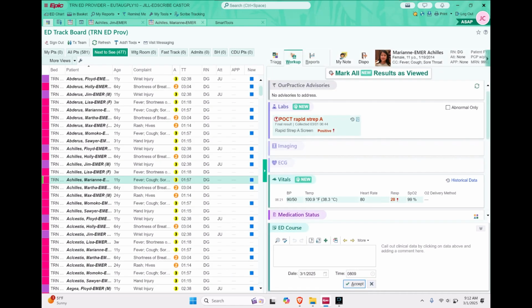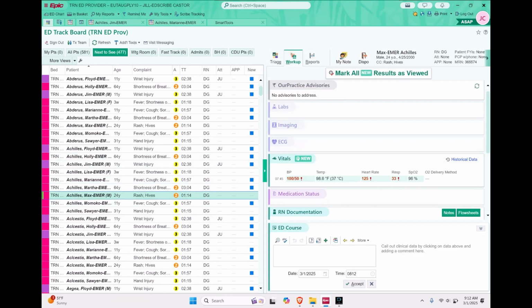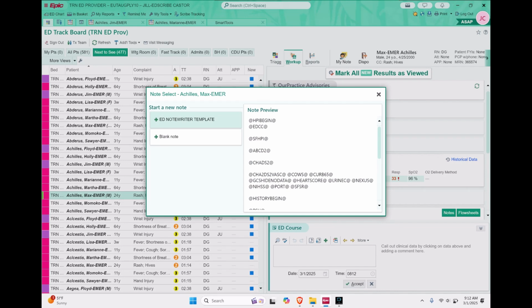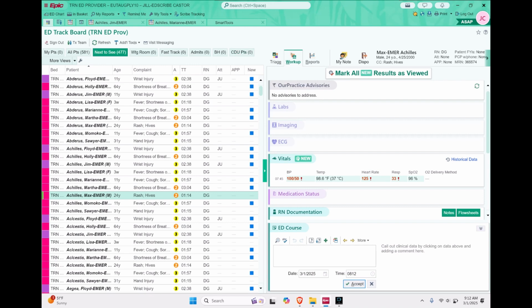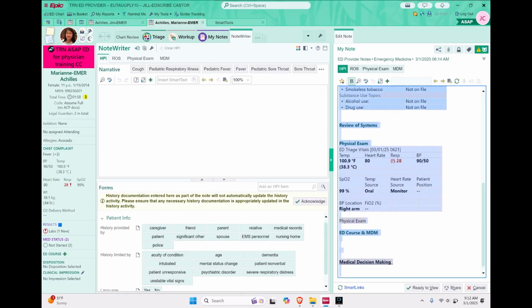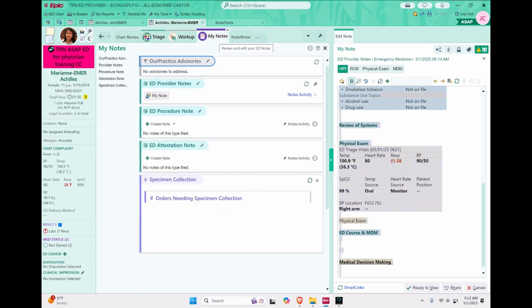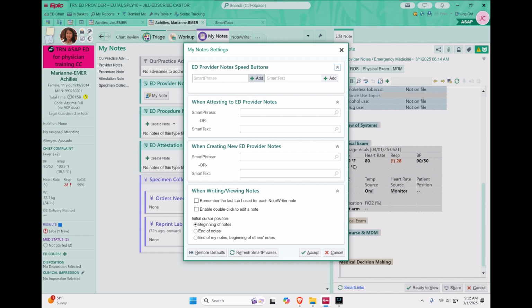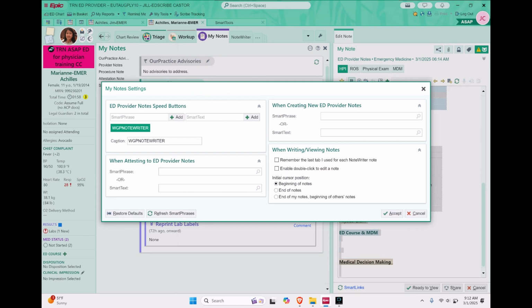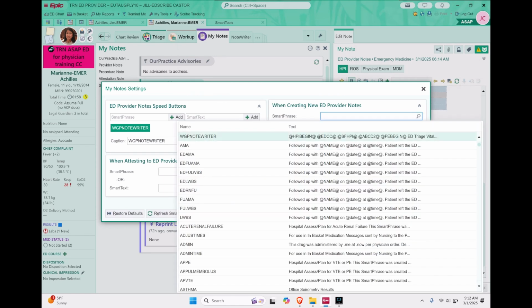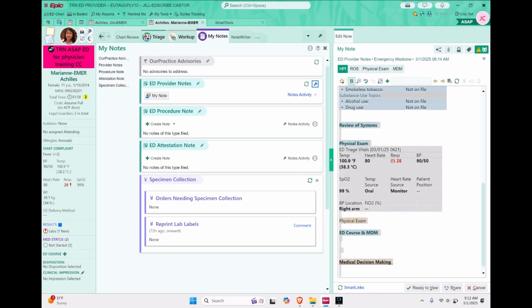So you have your doctor's note writer template in your tool belt, in your smart phrases, but then you try to make a chart, My Note, and it doesn't pop up. How do you add it to this list right here? This is the only way I know how to do it. You have to go to a chart, to this My Notes tab, and then it says Provider Notes. Over here on the right of the Provider Notes, there's this wrench icon. You click the wrench, and that's where you can add a smart phrase. Then you'll find the Note Writer tab. So Note Writer, same one, and then you just do accept.